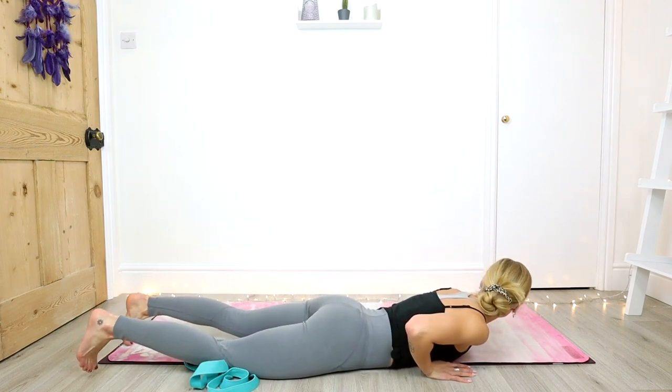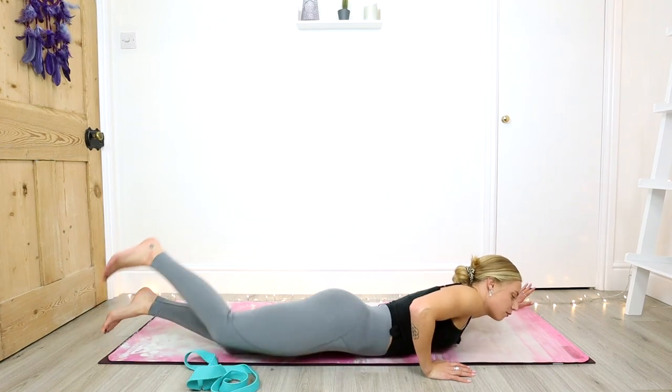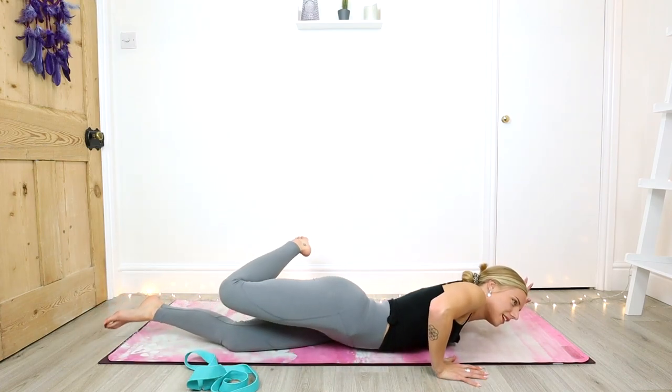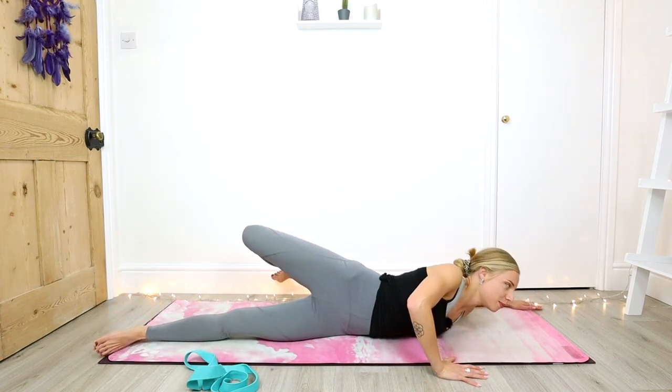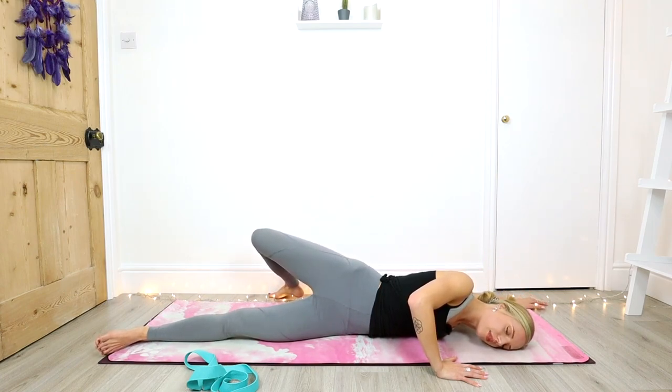So left arm out to the side, left elbow in line with the left shoulder, right hand underneath the right shoulder, and right leg comes all the way up, turning you in towards your left side. Have a little play around with those left fingers, walk them up a little bit higher if you need to. Try and find that same stretch on this side. Connect the body as you stay here. So really focus on what's going on in that shoulder or in the chest.